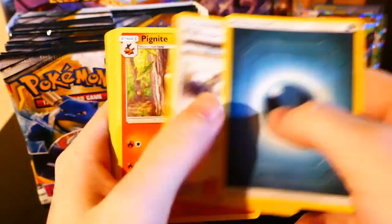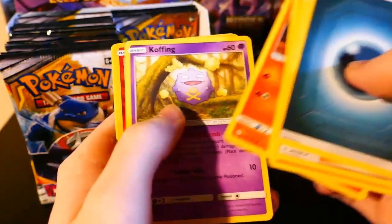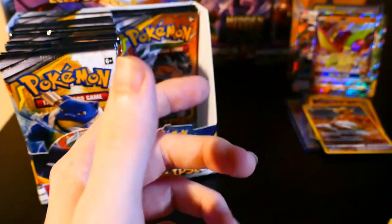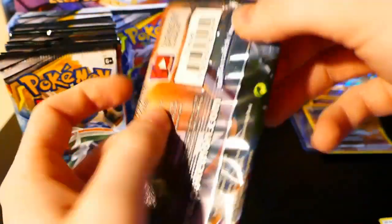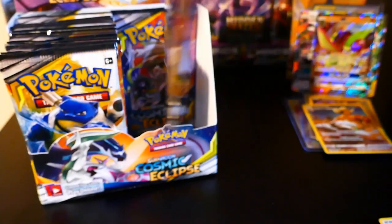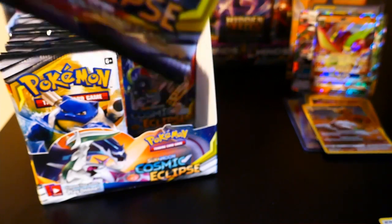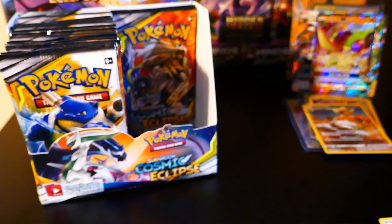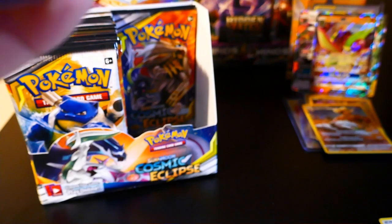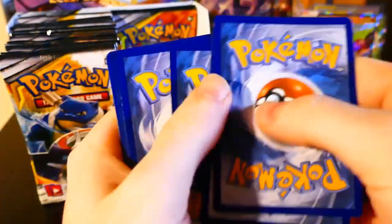We have a Darkness Energy, Professor Oak, Ignite, Unidentified Fossil, Pikachu, Stufful, Ponytar, Litleo, Koffing, Tepig, Butt. These packs are kind of opening messy, but the cards seem to be in good shape. I'm glad they weren't damaged in transit to me — I really was worried about that seeing the shape of the box, but it's alright, it's all good.